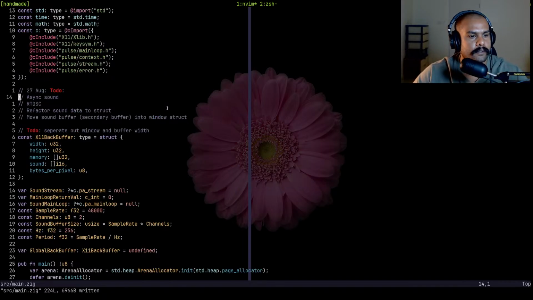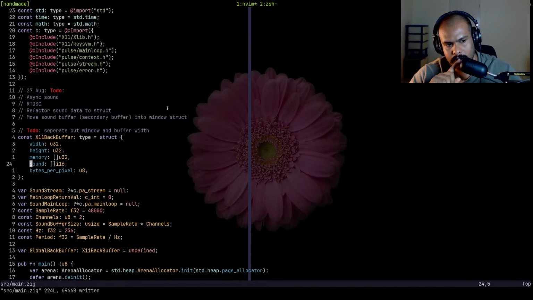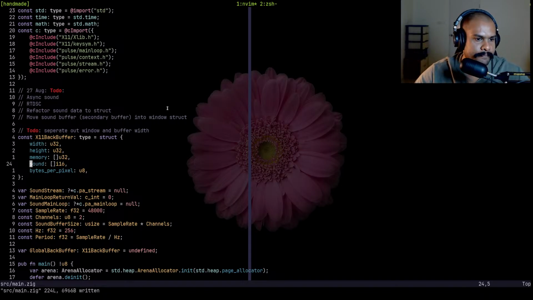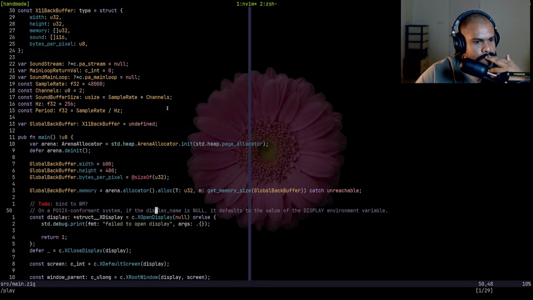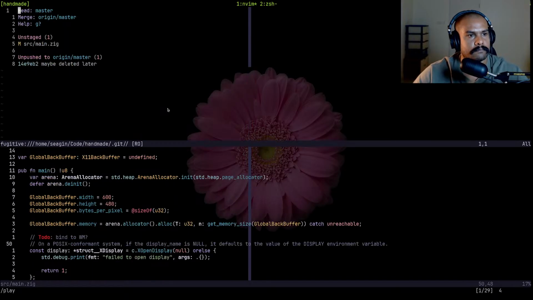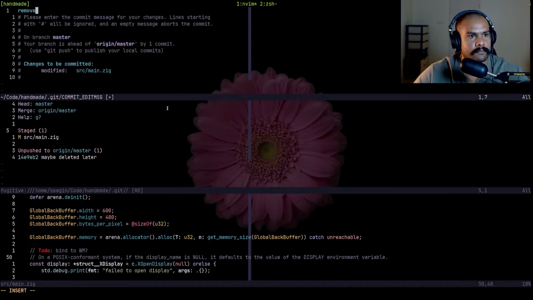What else do I need? Should I leave sound there? I think I can. Excuse me. Move sync sound API. Shit.